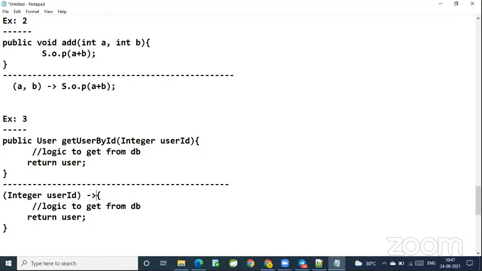Arrow. Data type required? Remove it. Here we are going to write the logic and specify whatever user object we are going to return from there.